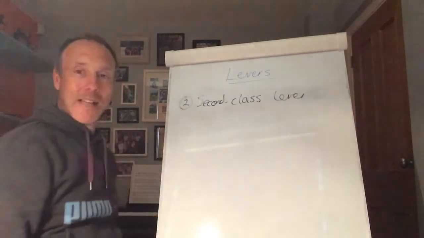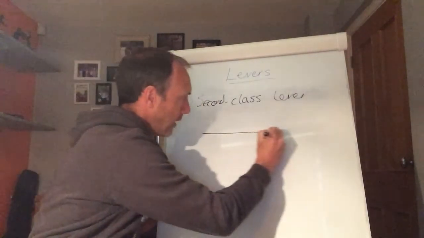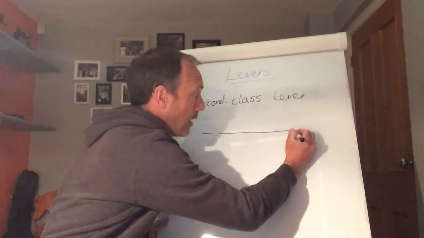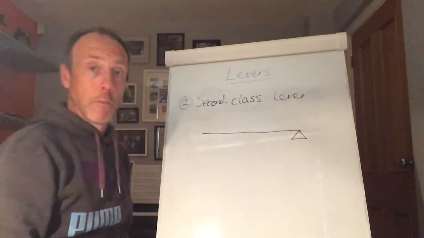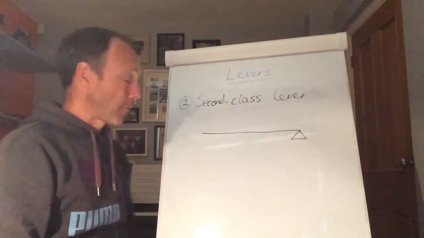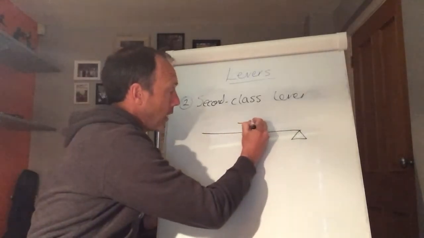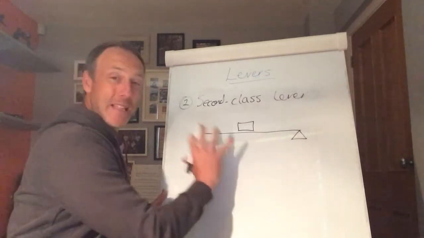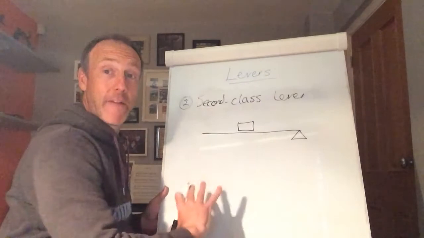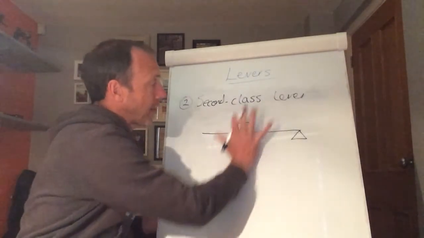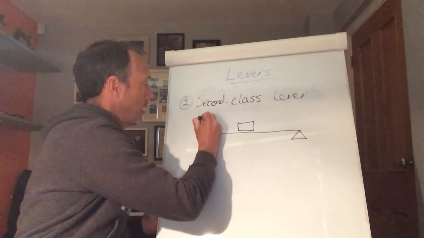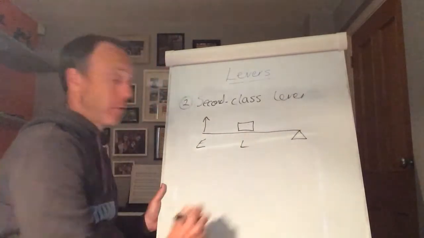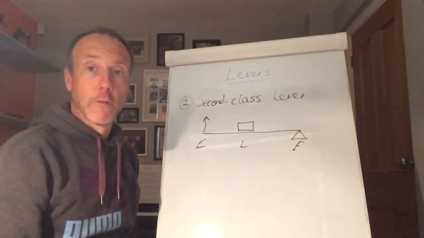Okay, second class lever. So again, we put our lever in first, and then I put the fulcrum in, which in this instance is at the end. Then I put my load, and the load is in the middle of a second class lever, which now enables me to recognise which way the effort needs to go, because I need to move that load, and the only way that load is going to go is this way. So there's my effort arm. So I've got my effort, my load, and my fulcrum.